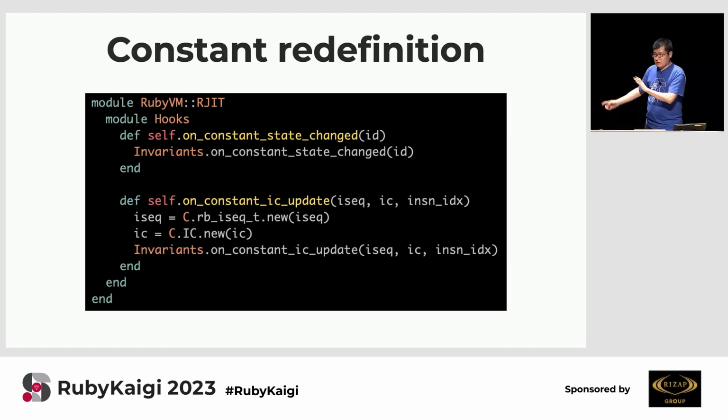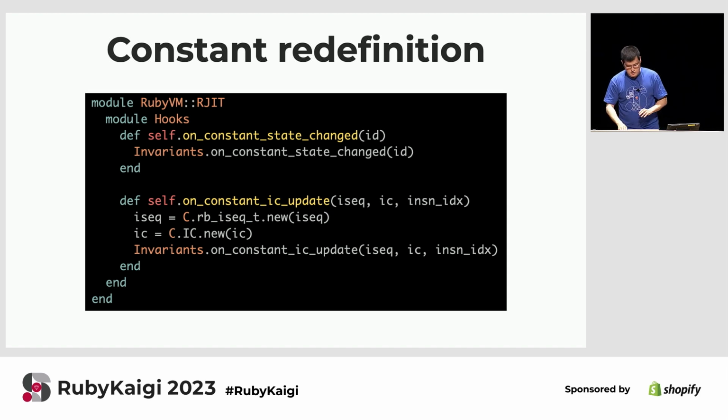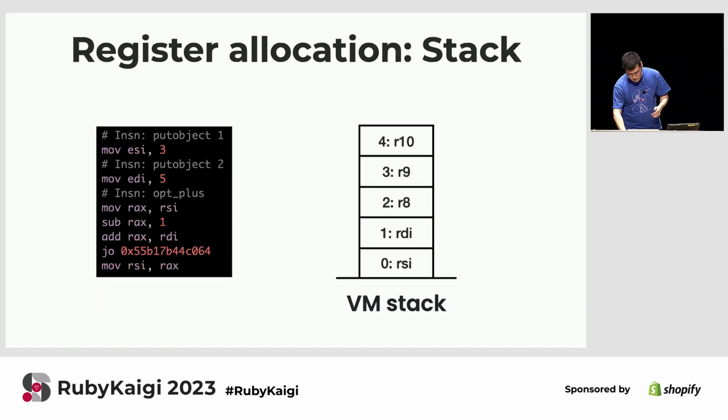And same thing goes to constants as well. When we have constants, it's not guaranteed to be actually constant in Ruby, because constants could be redefined at any time. And if you have this kind of invalidation for constants, what allows you to do is you could just read a constant when the comparison happens and do the optimization over that constant, and then invalidate the code after the constant is actually redefined. So this is the couple of hooks that are needed for making that happen.